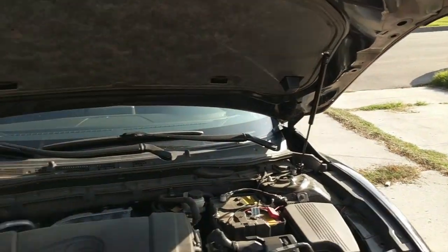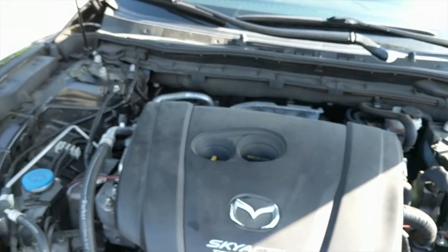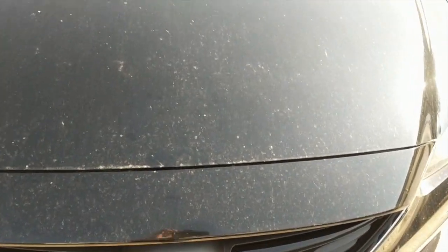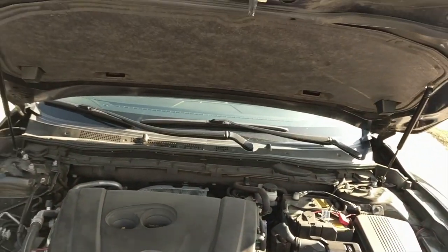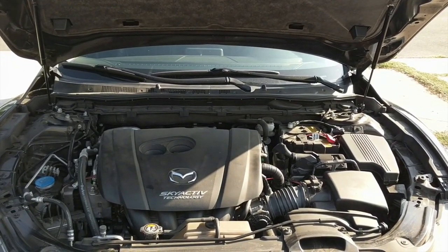So let's see if this works. So I'm gonna remove this. Wow. It works. It works. See if it closes correctly. Yep. Doesn't get in the way or anything. Look at that. Nice. All right, this is it.